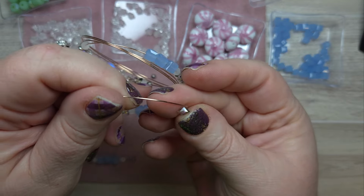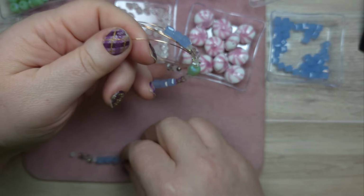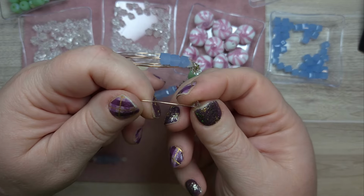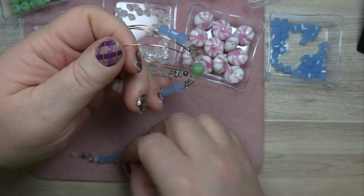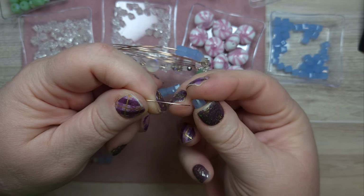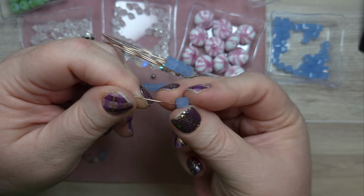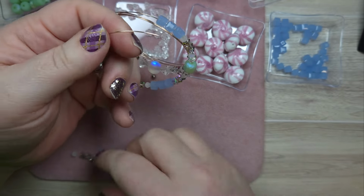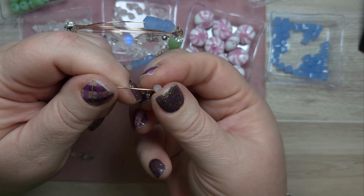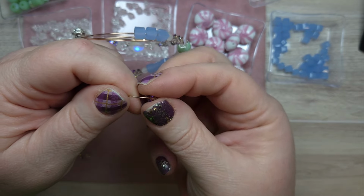That's super cute. So what we're gonna do is, when we get to the end, if we ever get there, we are going to measure and see where we're at, because I don't know how many loops this will be. It might only be 1 loop. It seemed like a lot of beads. It could be 2 loops, I'm not sure, but we'll find out together. I like doing this kind of bracelet because you really don't have to figure out math, because you're basically repeating the same pattern over and over again. It goes on the wrist how it goes on the wrist. It doesn't really need to be a specific size, if you don't mind that organic look.